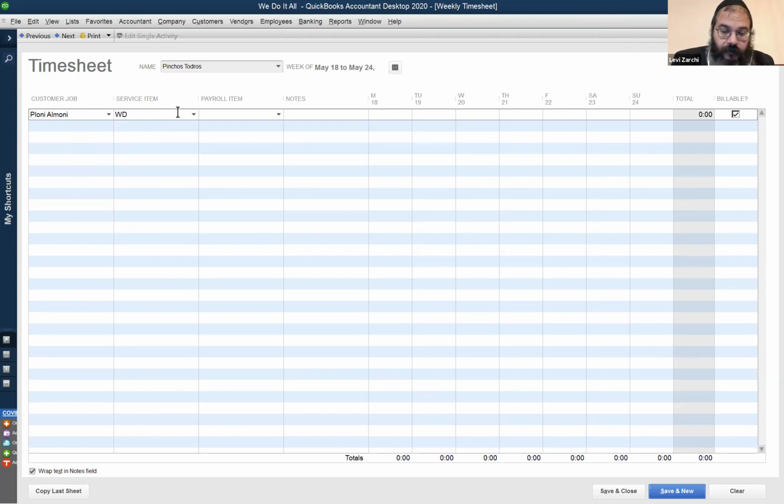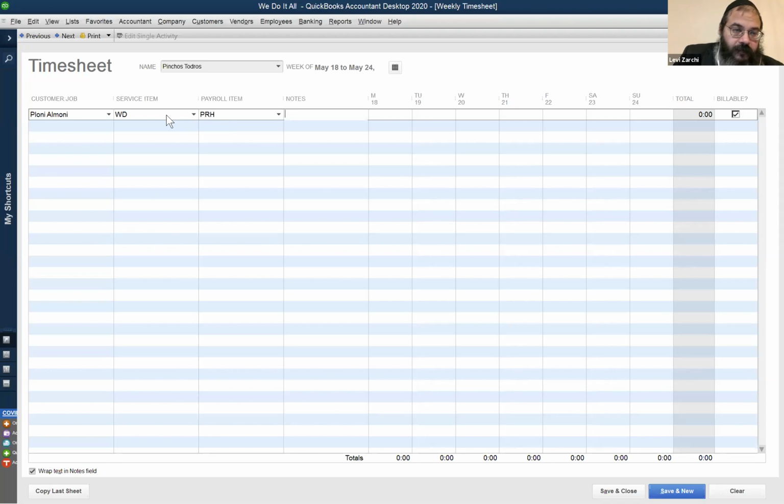And we know the PRH is the payroll item. This is how we link the two. For every hour that Pinchas Tadros does PRH, which costs the company $40, right? We could decide it's possible that he's going to service the WD, in which case we make money.